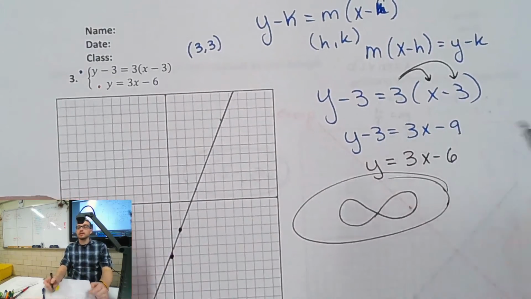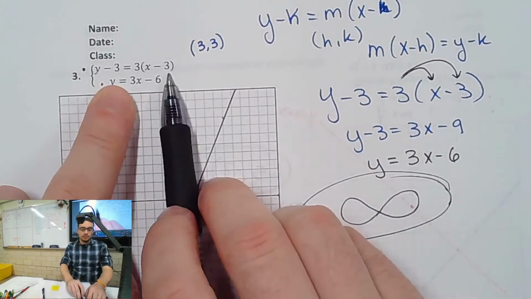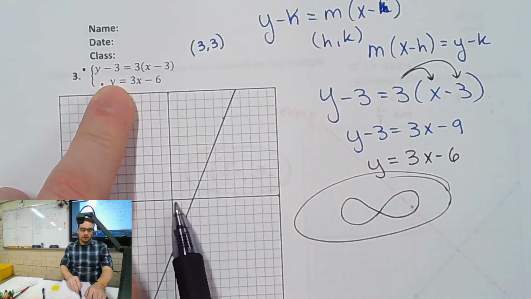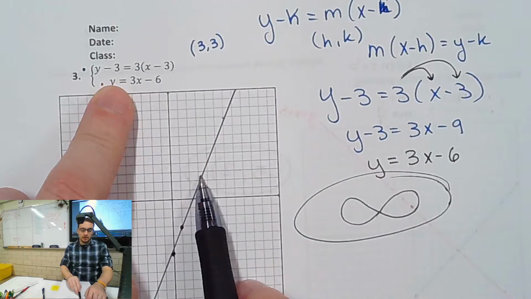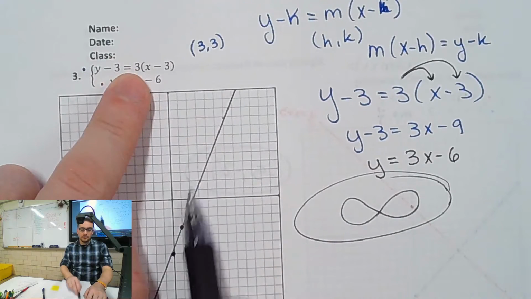Convert it to a form you do like if you don't like that form, right? But in point slope, that gives us 3, 3. 3, comma, 3, if I drew my line better, is on that line. And then we can use the slope to find another point, right?